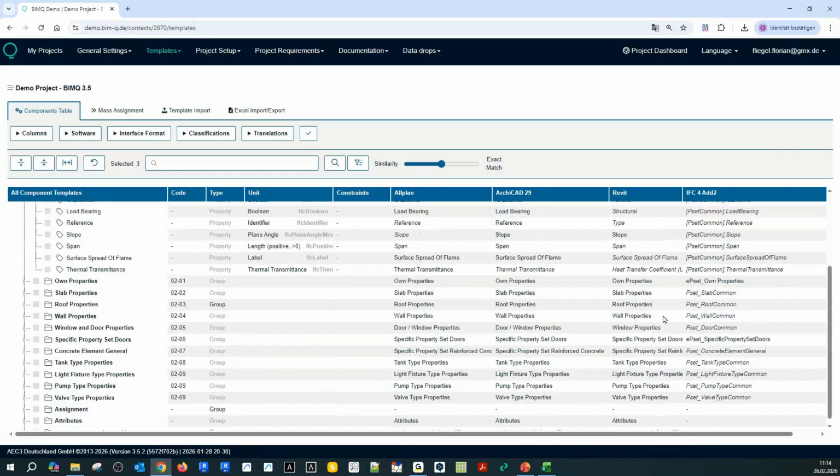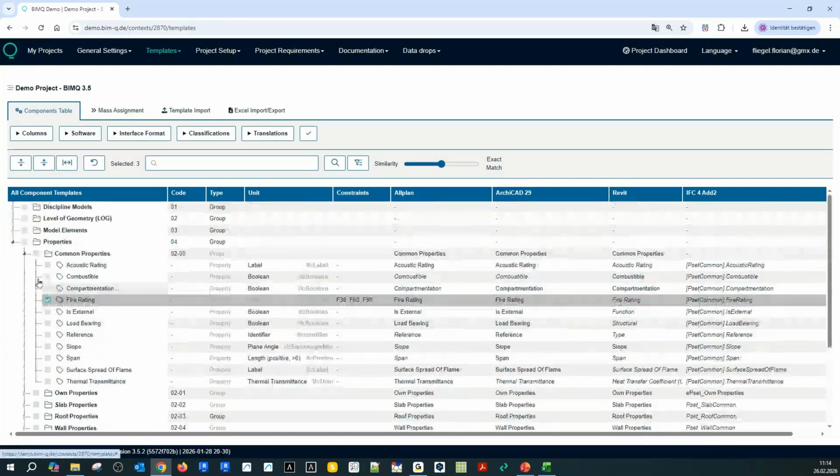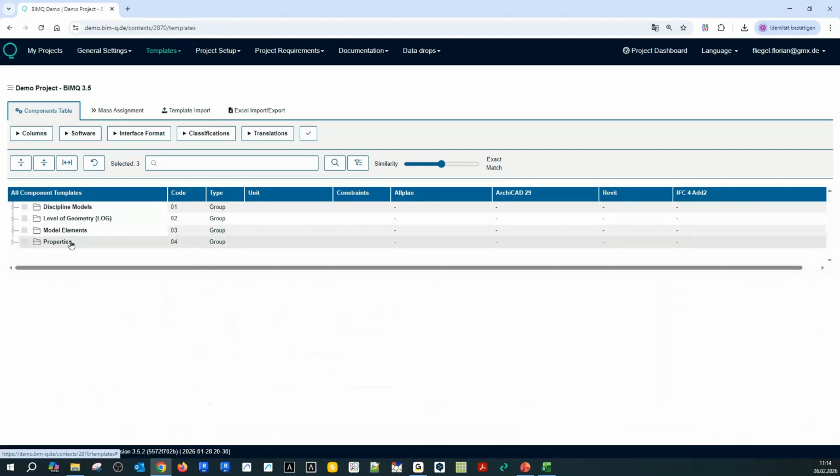Okay, what we don't see in our library is the specific link, the specific assignment, of which elements are linked to a specific discipline model, or which properties and base quantities are linked to specific element types.